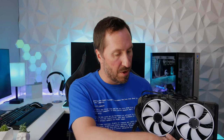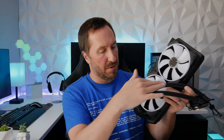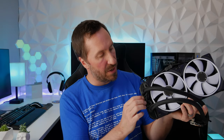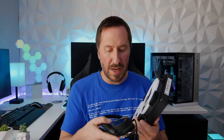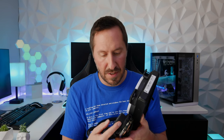And that's one of the things you want to know too, because as you can see on the pump, you have the cables running in the actual tubes, which is really nice for cable management. Nice clean look here, which is really good. And then you got everything mounted here, and you can just basically mount the cables right on the radiator here. They come included with two little plastic pieces where you can just have those cables stuck right there for a nice clean cable management look. I also like the rubberized feel rather than just the metallic. So that's kind of a different look.